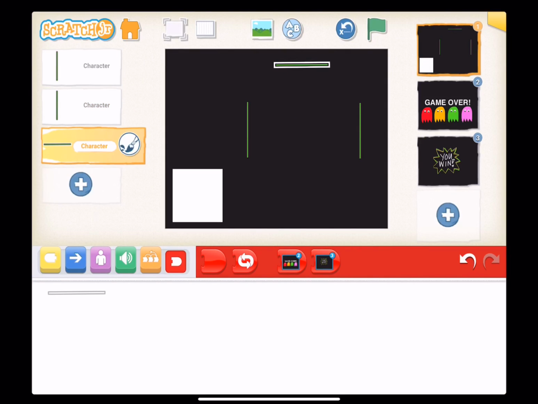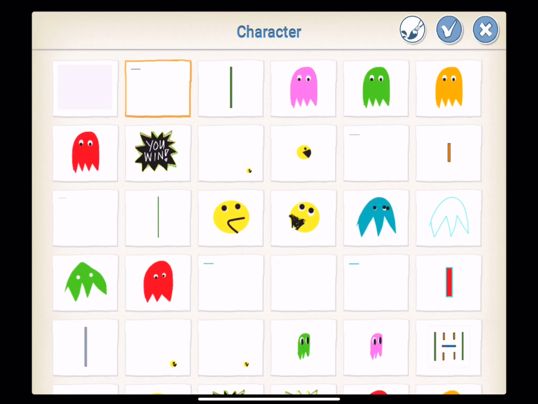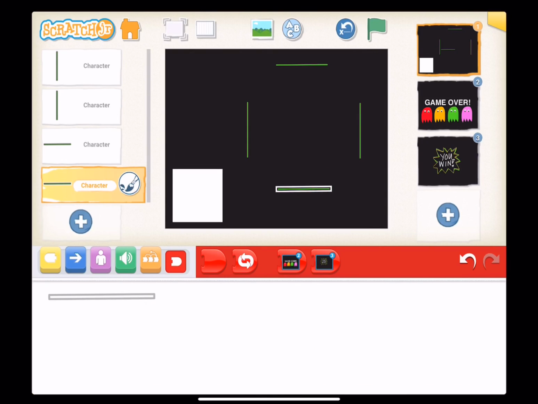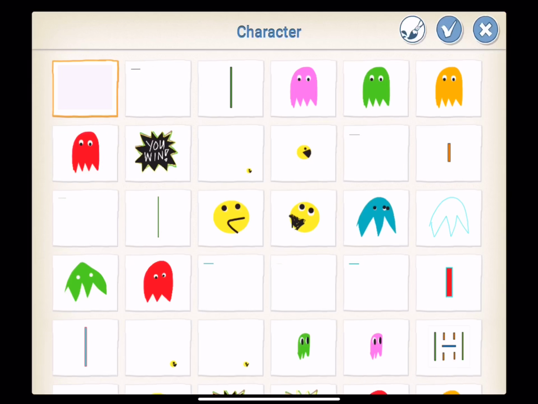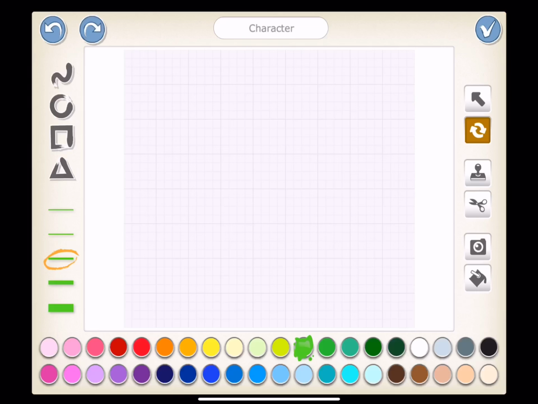Just up there, and I'm going to do this, select the same one. For inside, I'm going to have a smaller one. So create new, paintbrush, box maker, and I'm going to make it black. And we're just going to draw a little one. So it's a bit like a little barrier that PacMan needs to go around. And I'll make that orange, a brighter orange this time. So selecting the orange color and the paint bucket.